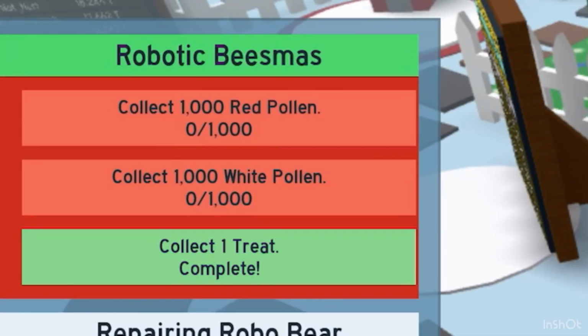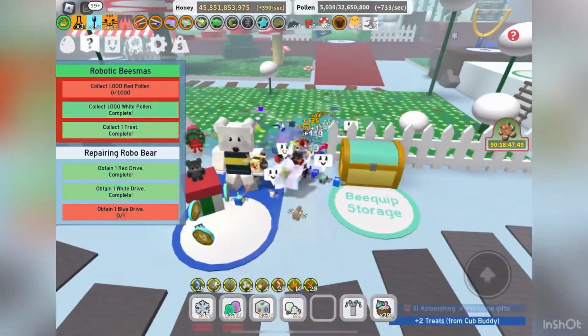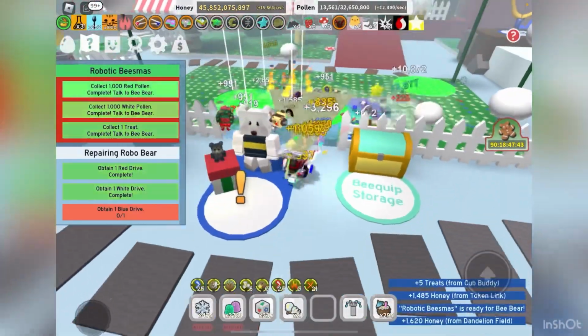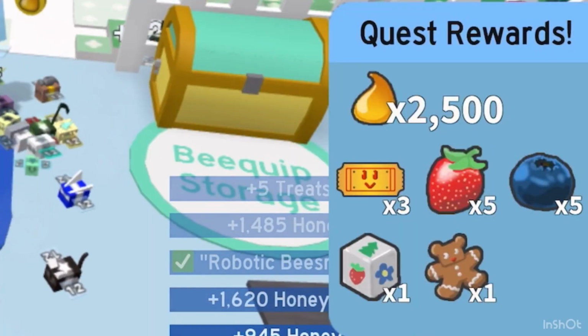So first one, Robotic Beesmas. 1000 red pollen, that's easy. Okay, there it is. Just walk into a field. Oh, not yet. Okay, there it is. Okay. So that's the first quest. And we get all of these things.